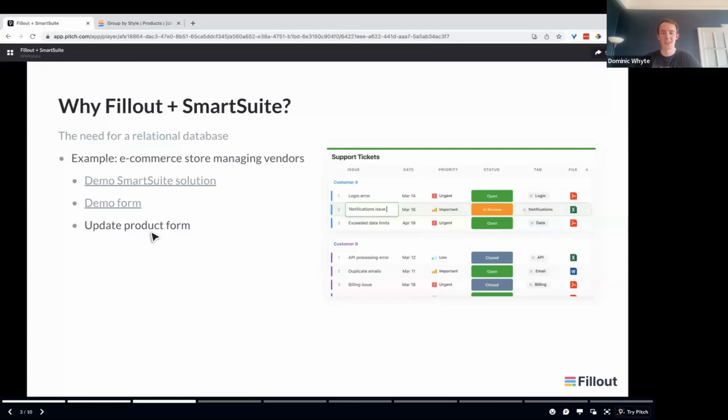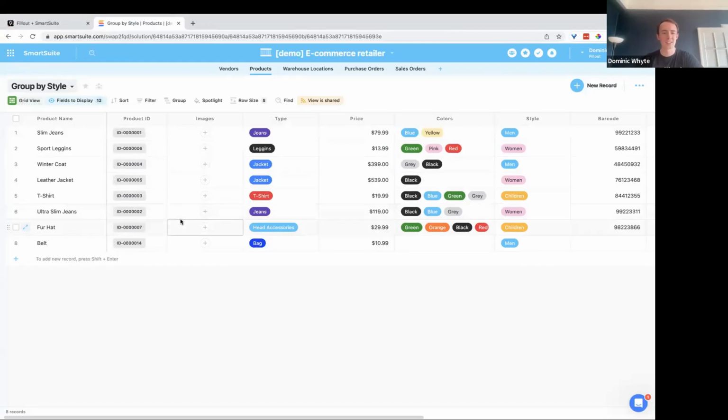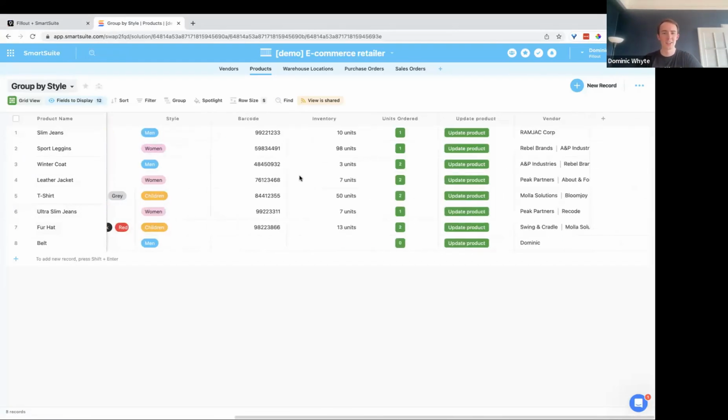The next step basically is we've got information inside of our SmartSuite solution. How can we allow people outside of SmartSuite to update information when they need to? Taking the same example again, let's say that I want to allow the different vendors that are selling products at my store to update products. Maybe they are changing the price, maybe they're changing the name of the product, they want to change the category, something like that. It'd be really manual for them to have to email me and we have to do that every time. What I can do instead is give them a unique link to a form, which will allow them to update the record.